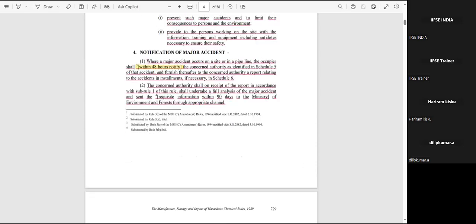Then notification of major accident. In case any accident happens, how are you going to inform?